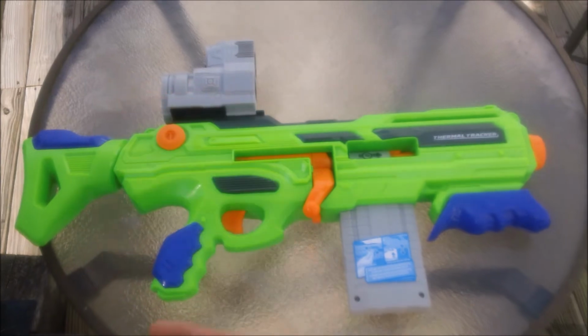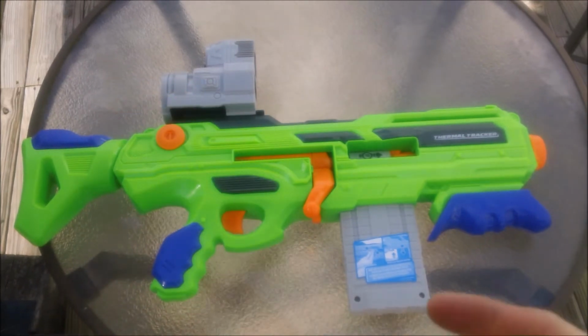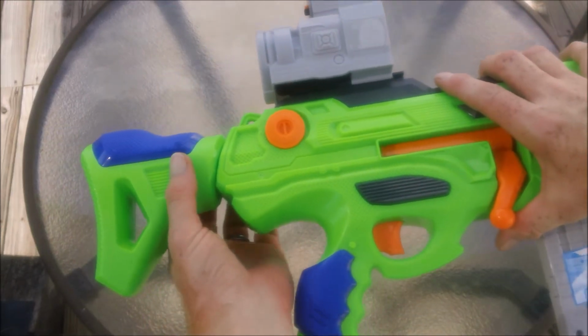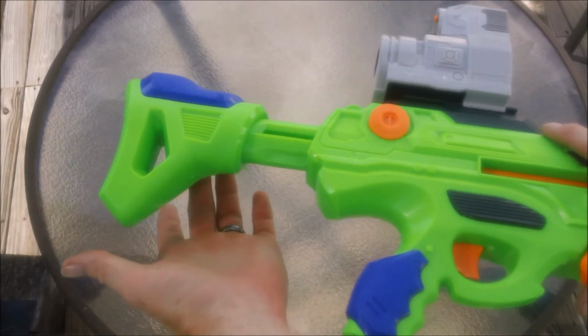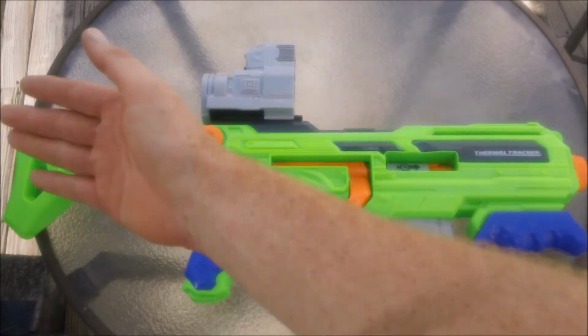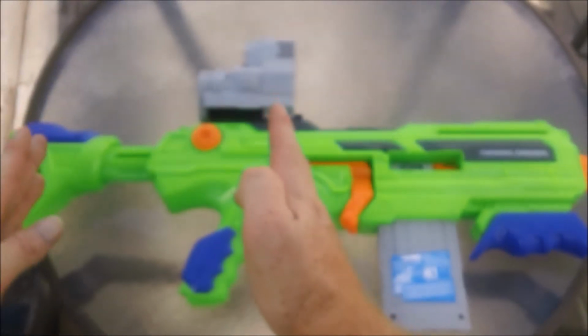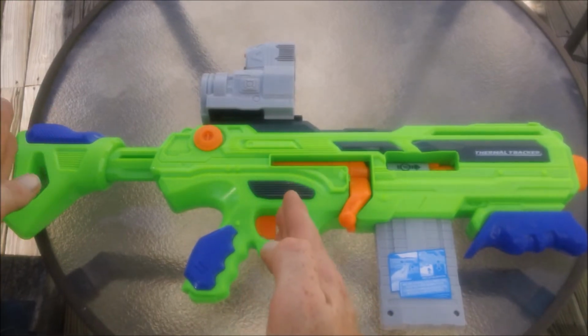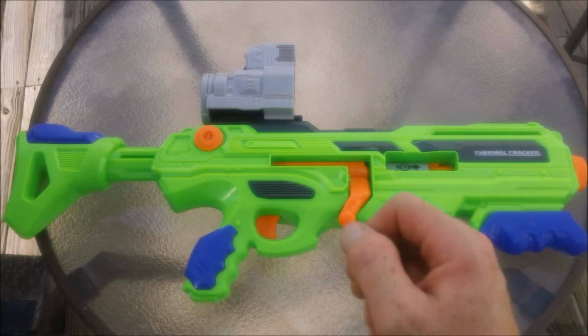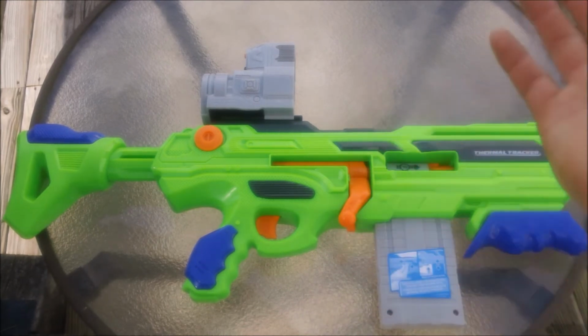The stock collapses to be short enough for somebody who's small, and it extends out far enough for somebody like myself, who's 5'10 and an adult, that when it's extended, which it's only one button on this side, on the left-hand side of the blaster, that is actually large enough of a distance between grip to the butt of the stock that I'm comfortable. Bolt action, as always, Buzzbee's the leader of bolt action.